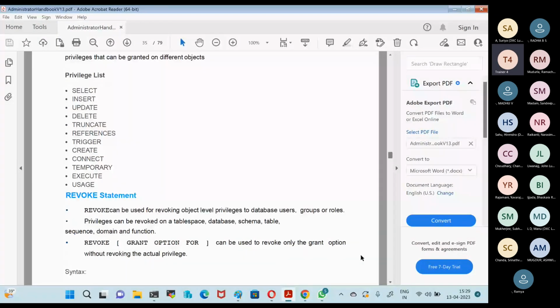You can also revoke just the grant option. If a privilege was granted with the grant option, you can revoke that grant option as well. So you can revoke a list of privileges on an object from a user.